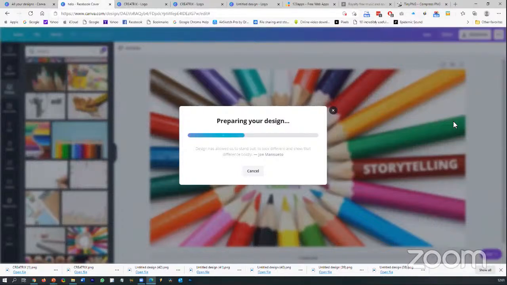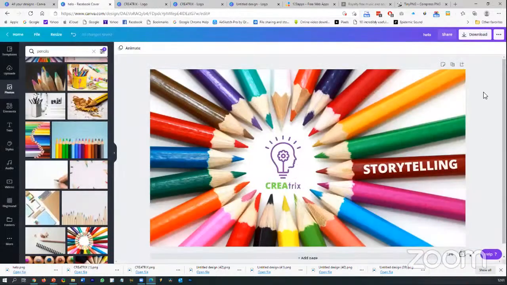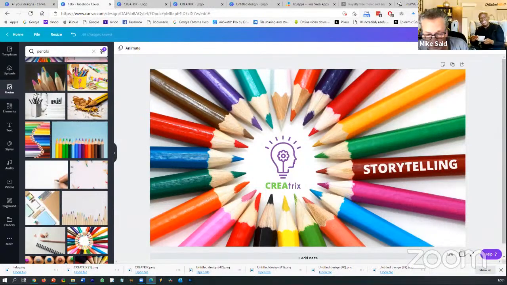Sorry to interrupt. I'm still on the first one where you designed the little logo, and when I try to download, I don't know how to save it. It brings up pay to download. I changed it from a PNG to it. I'll tell you why it's telling you to pay. The image that you've chosen is a paid image.